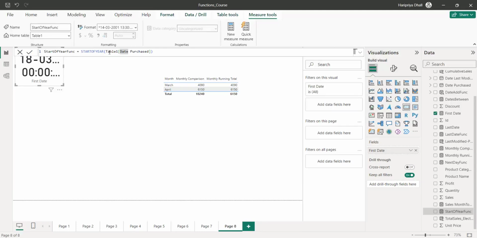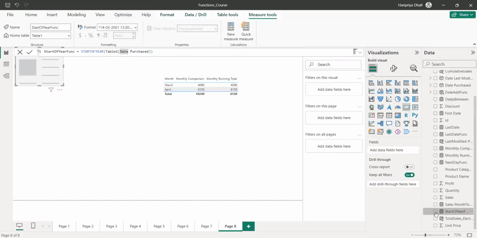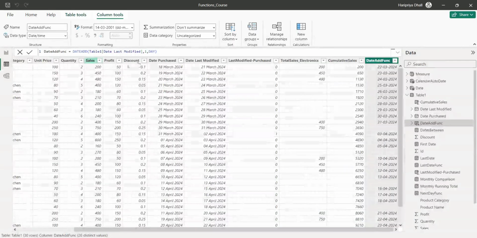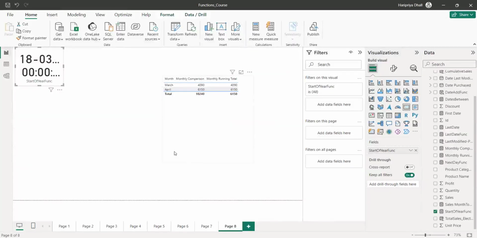So it will get the first date from the date purchased column, and we will show it here. So I will remove the first date and I will select the start of year, and you can see it is also showing the same result. Now let's go to the date purchased column, and the starting date is 18 March 2024. So this is how we can use the STARTOFYEAR function.